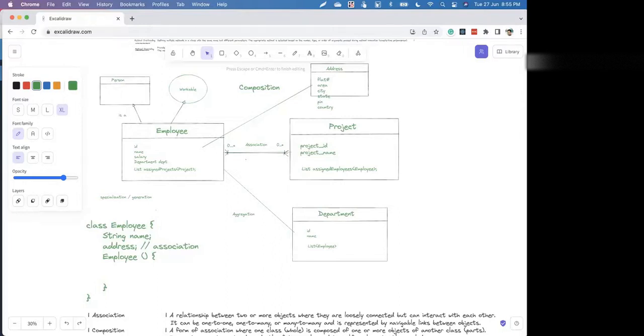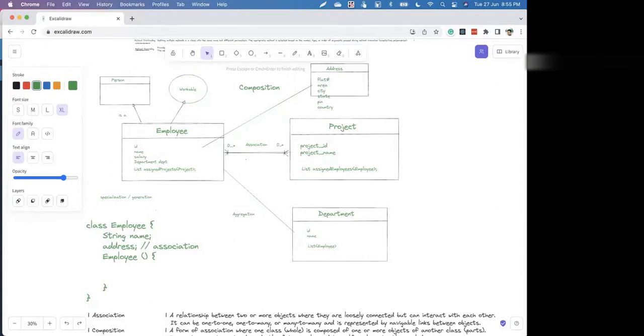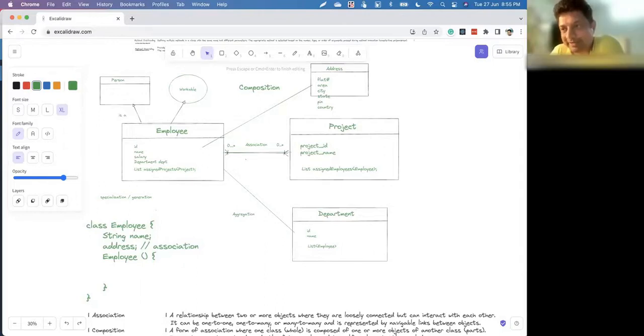Aggregation means if A and B classes are there, A depends on B, but B can exist without A, right? Yes. But the department cannot exist without the employees. It can exist. I gave an example. See, you guys are not listening. I said all the employees left the company.